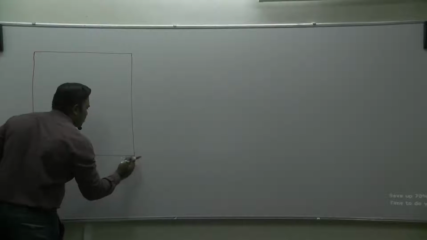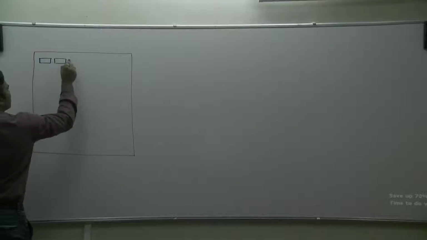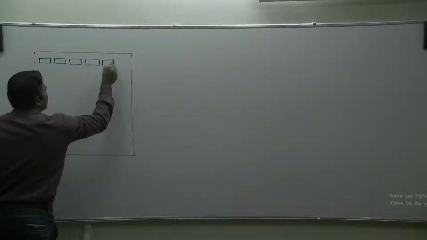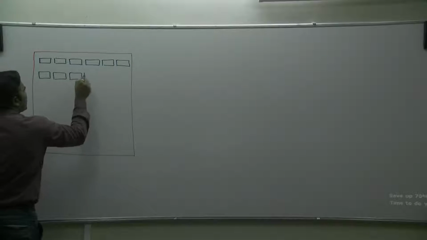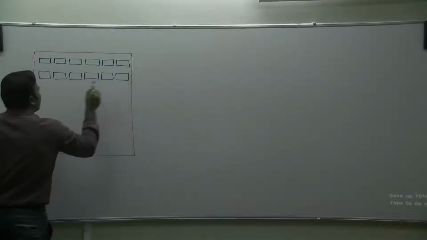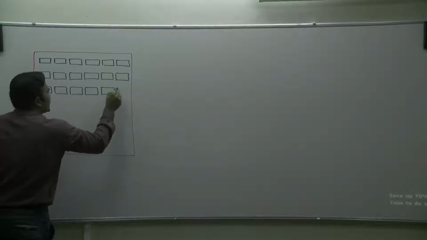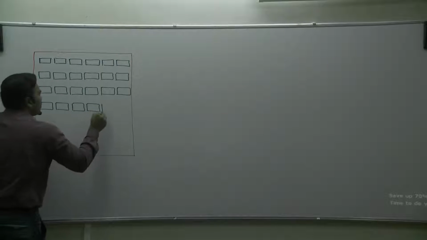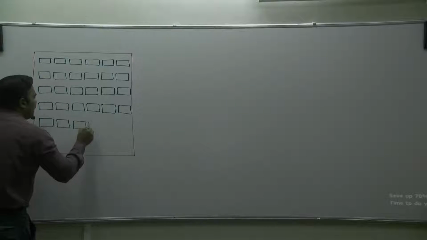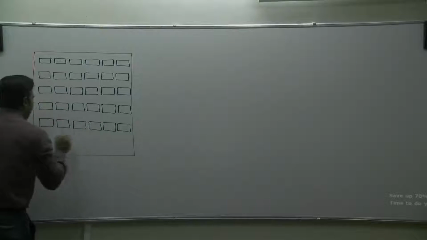RAM means numerous bytes would be there in the RAM. Like this. Maybe this is 1 byte, 2, 3, 4, 5, 6. Like this, numerous bytes. I have told you, a RAM is nothing but a collection of bytes. In one of my previous lectures, I have told you about this, that a RAM is nothing but collection of bytes. Of course, every byte is made up of 8 bits. That you all know. I am not speaking about the bit level. I am just writing the bytes like this. Just the bytes.